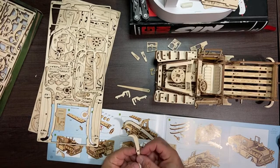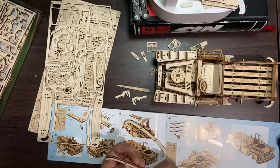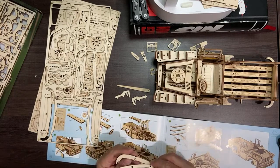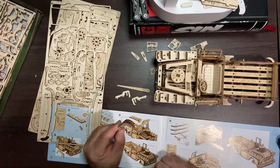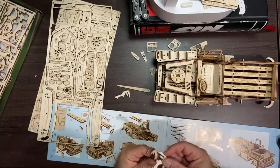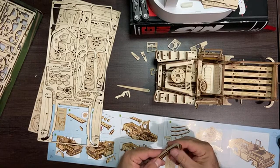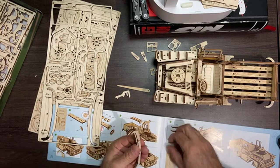199. What's the difference between 199 and 201? One of them's bigger or smaller. I don't see any difference between these two pieces. 199 and 201, as far as I can tell, are interchangeable. Hopefully I got them right, but if I can get this piece through, then we got them right. So what needs to happen here? So this goes this way through there. Oh, look at that. Maybe I did get them wrong. Let's try this way. Put the notch in the middle. Yeah, it looks a little better. Let's try that.